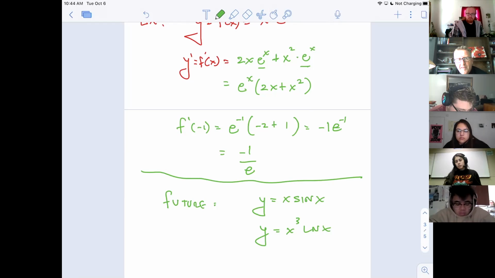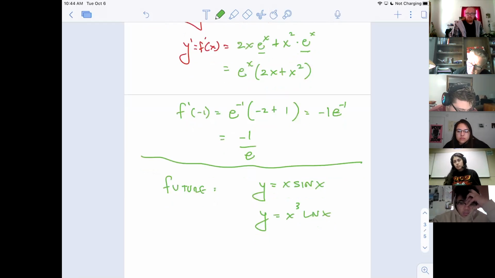Right now, the only things we have are polynomials like x to the 7th and x to the 5th. You can take those derivatives because of the power rule, and then e to the x. And so there's not a whole lot of problems you can be given right now. Does that make sense? So this will come up again, and our understanding of how to use it in all kinds of different circumstances will deepen.